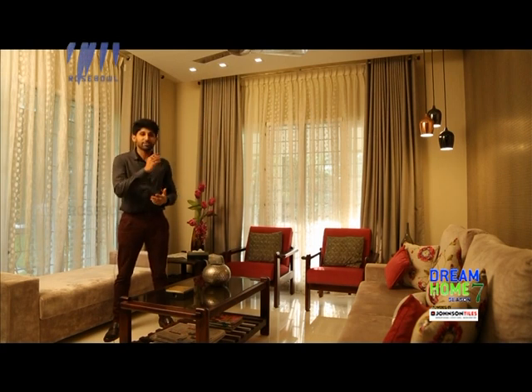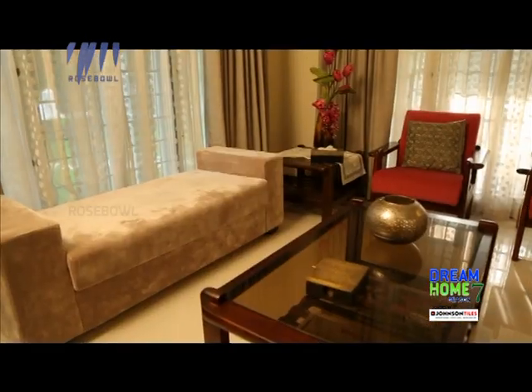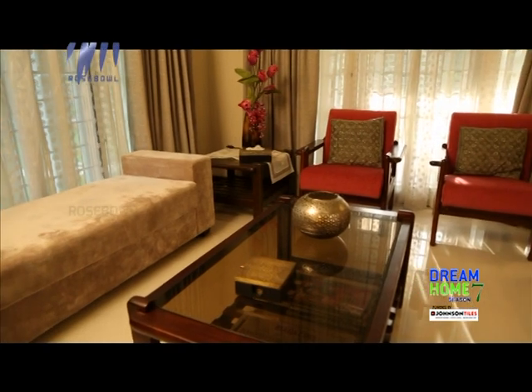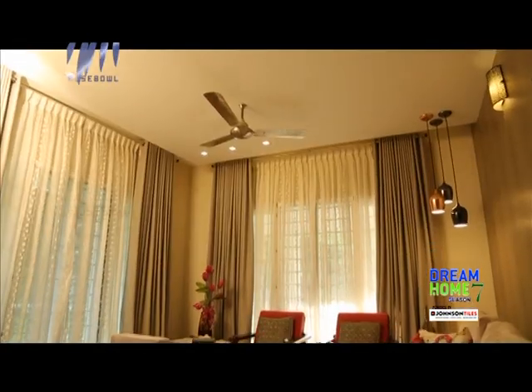Welcome into the living room. As you can see, it is completely contemporary — every little bit of it. We have a space that looks right into the dining area, large windows to my right and to my left, which is great for lighting and air circulation. Right below me we have vitrified tiles, and there's a fall ceiling right above.